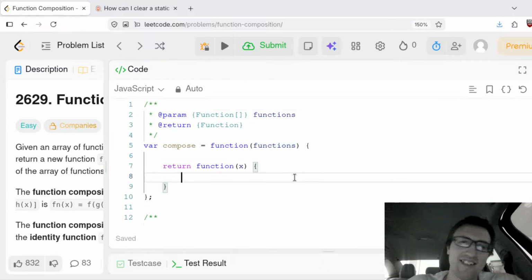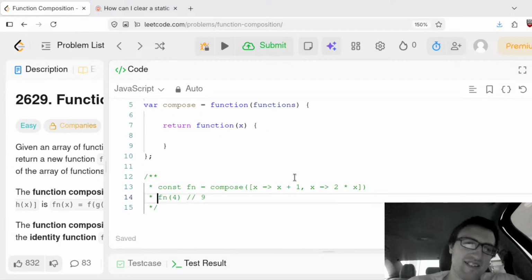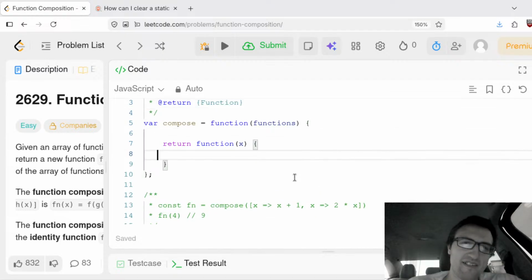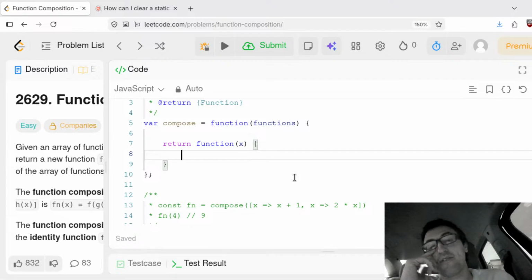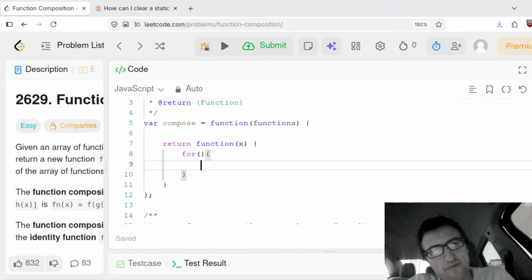I mean, I don't know. This is kind of goofy. Sure, I guess. Literally it's just going to be you just apply every function to x.